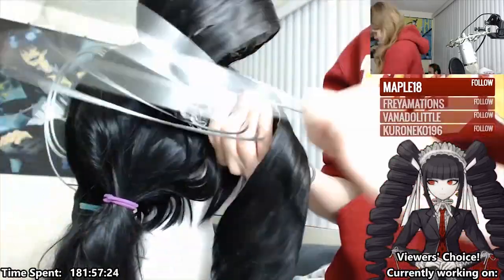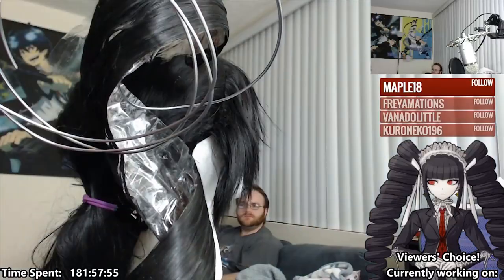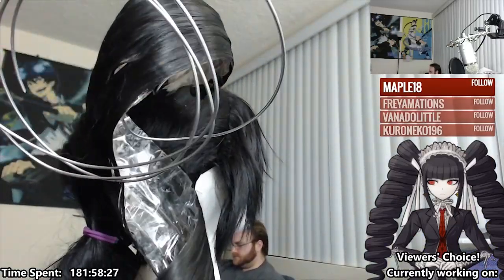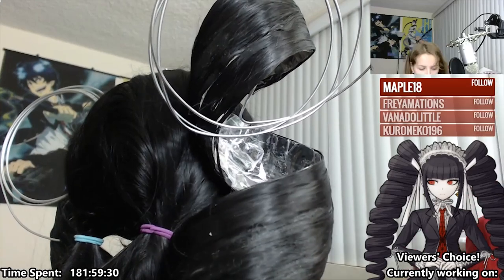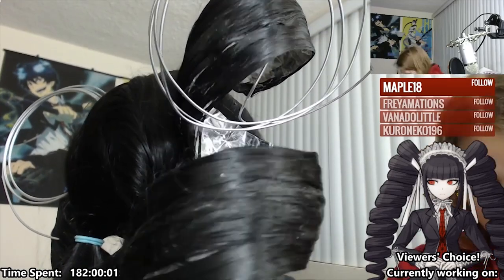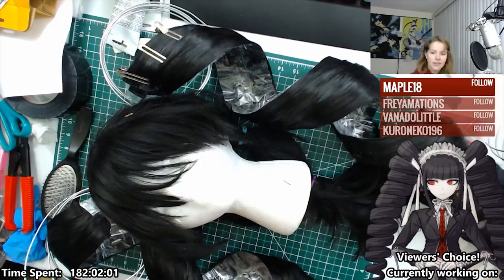At this point, I realized tape alone was not going to be enough to hold the wire and the curl together. At the top of the curl, the wire is supporting the full weight of that half of the wig. The wig will need to be laid out flat so that the wire can be glued into position.